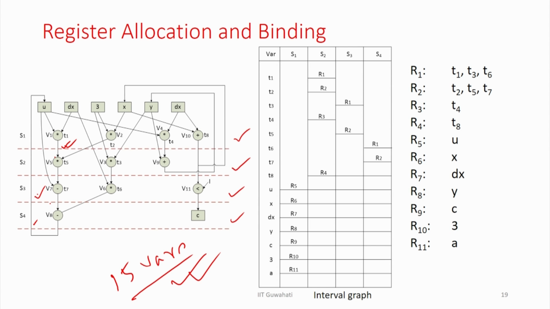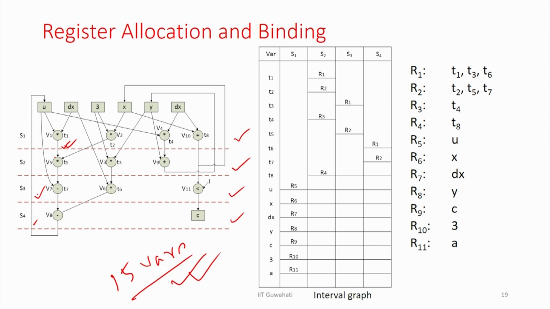So, we can actually use the register that stores T1 to store something else, because T1 is only required for time step 2, where it is going to be used here. At other times it is not required. So, that is the overall idea. If some variable is not used in some time step, you can delete the value in the hardware, because if the register does not store it, that value is not available anywhere. If it is not required, it is not required to store as well. So, we can do that.